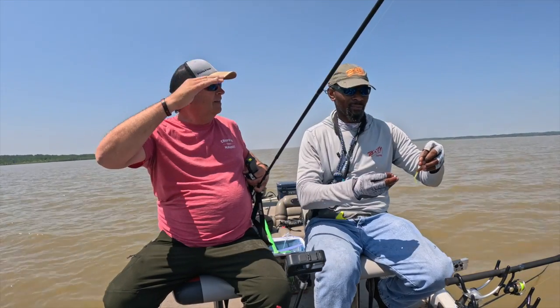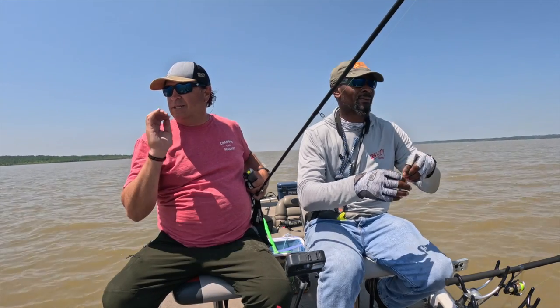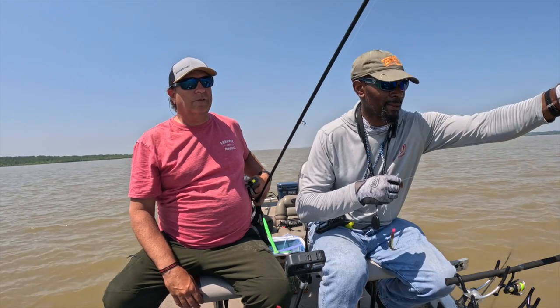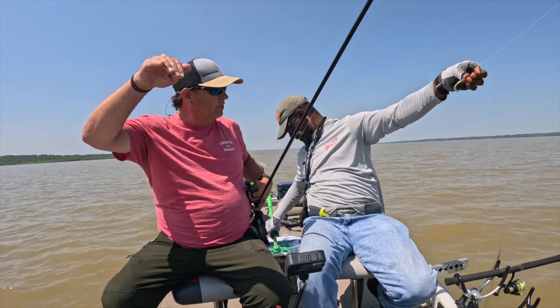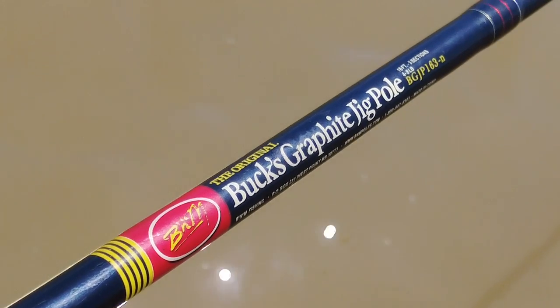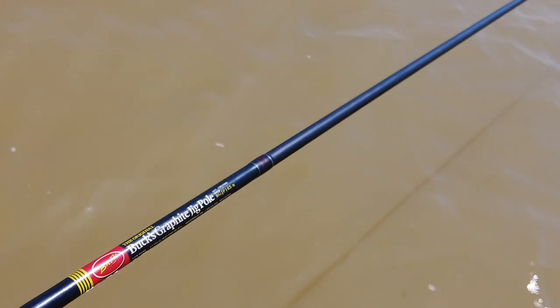But he did. He fluttered it a little bit, and I could see it. And then he took it on down. I heard the little tick of the bead hitting that pole. And I did what you said. I didn't wait. He loaded it up real slowly. These BGJPs have a real soft tip. A fish can take it in without feeling the resistance, correct?